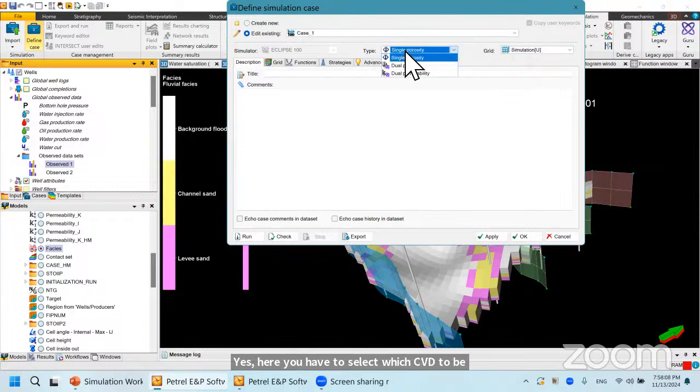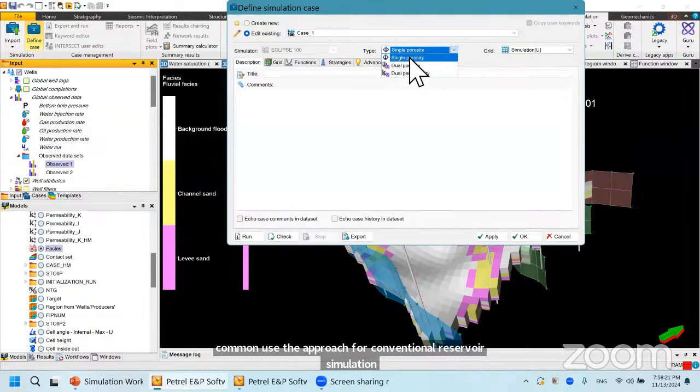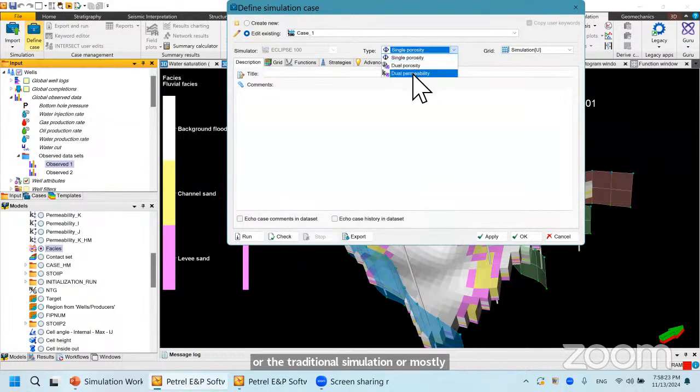Select the type of your reservoir modeling approach. Is it single porosity, which is the commonly used approach for conventional reservoir simulation, the traditional simulation, or mostly for clastic reservoirs? For most carbonates, the dual porosity or dual permeability models can be applied.